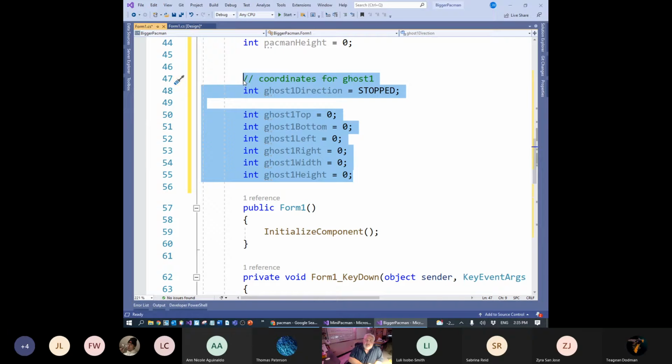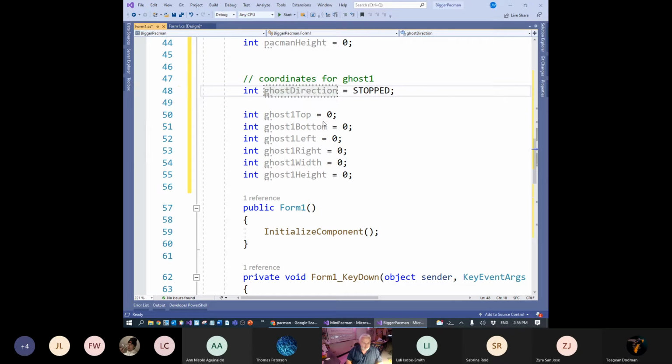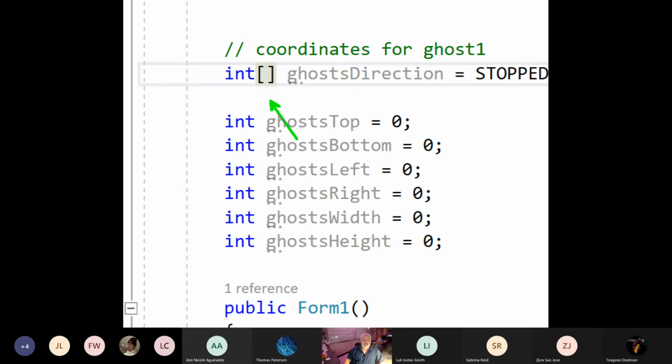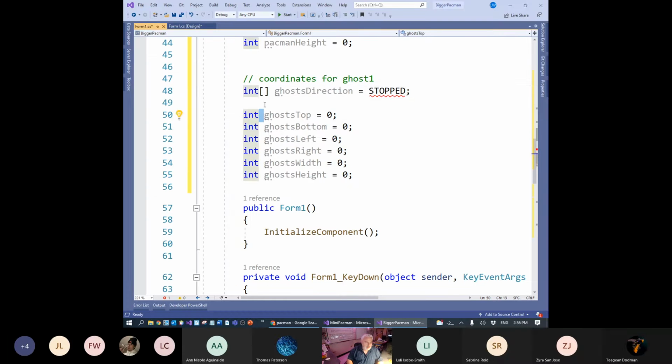But in order to make this a little more realistic, instead of a 1, I'm going to put an S there. I'm going to show you a concept that comes up in the 30S computer science course. I'm going to put these 2 square brackets right there. This is what's called an array. I'm going to do it in all of these. An array is a little more complicated than a regular variable, but arrays deal with whole groups of things with one thing.